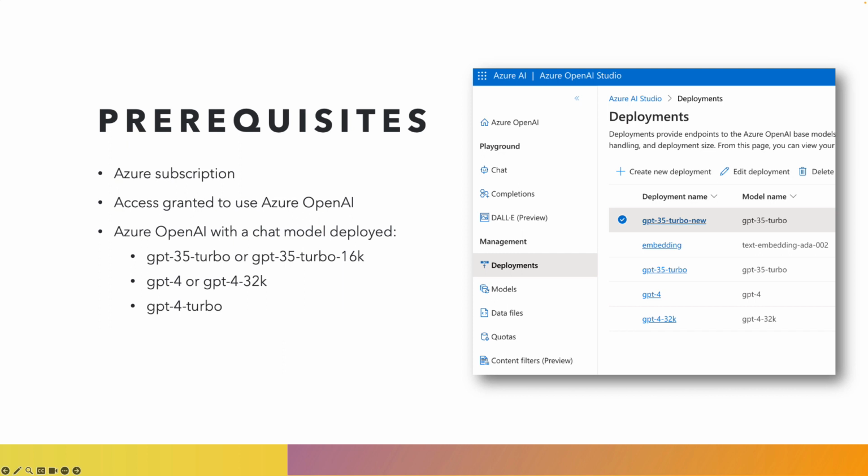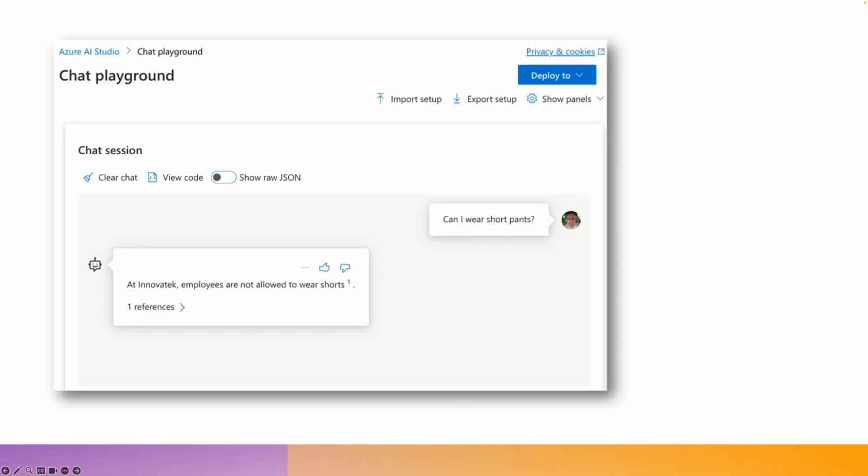In Azure OpenAI, you have to deploy the models as well. So here you see in the screenshot that I have a deployment of the Azure OpenAI resource, and then I deployed several models within that resource. As a next step, you will just link your index to the chat playground. The chat playground is a place where you can indeed play around with prompts and see how the model responds.